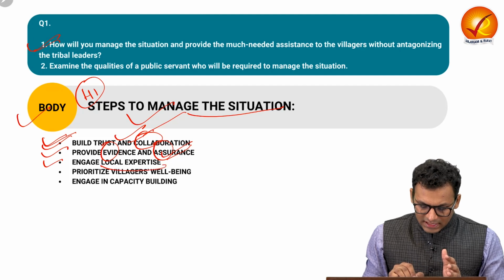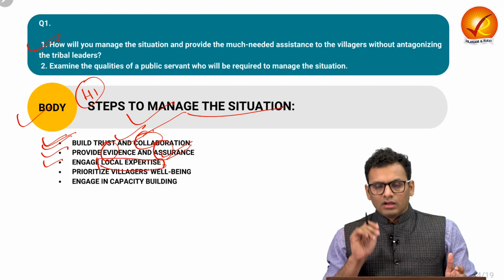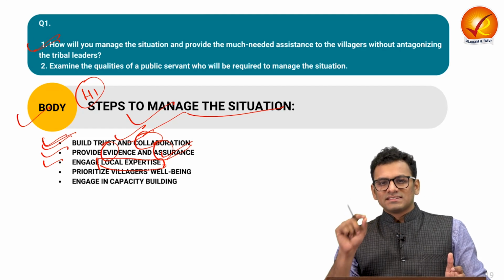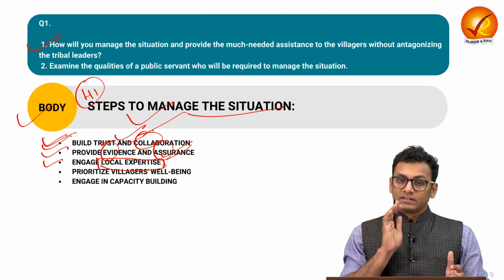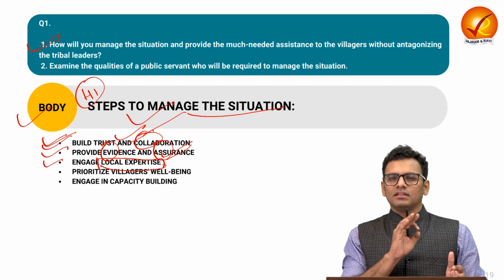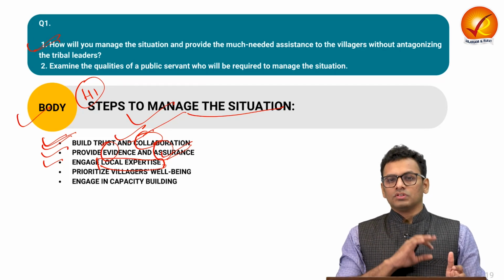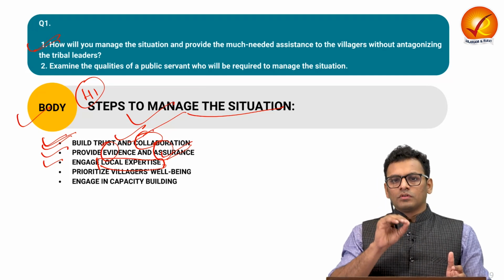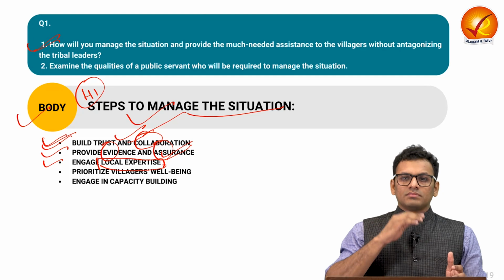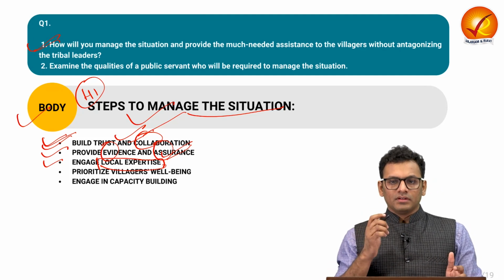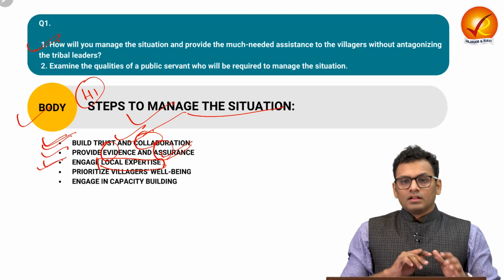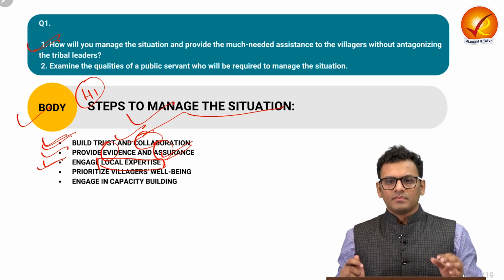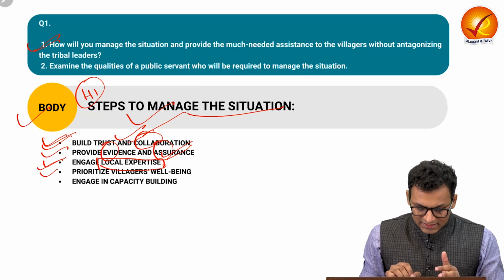Next is engaging local expertise. Now, this is something again in the lines with tribal Panchsheel. You're making sure local expertise is used. We witnessed that how rainwater harvesting was the primary way that they conserved the water and used that water for the remaining of the year. Now, that means that local innovation is still there. Other possible ways through which that can happen by implementing different set of technology can also work to ensure the problem is solved.